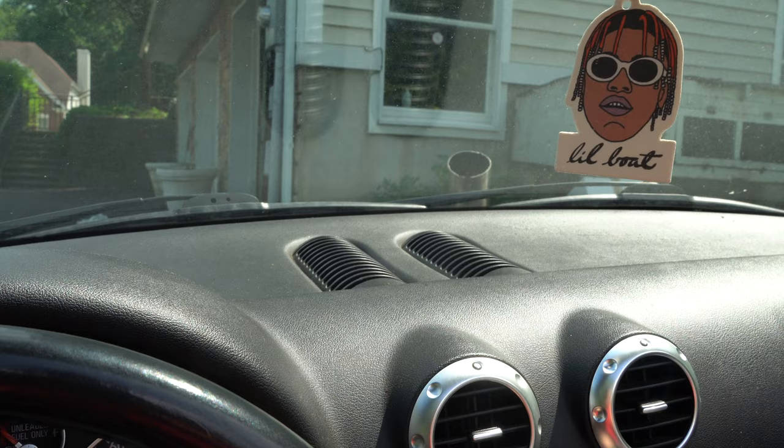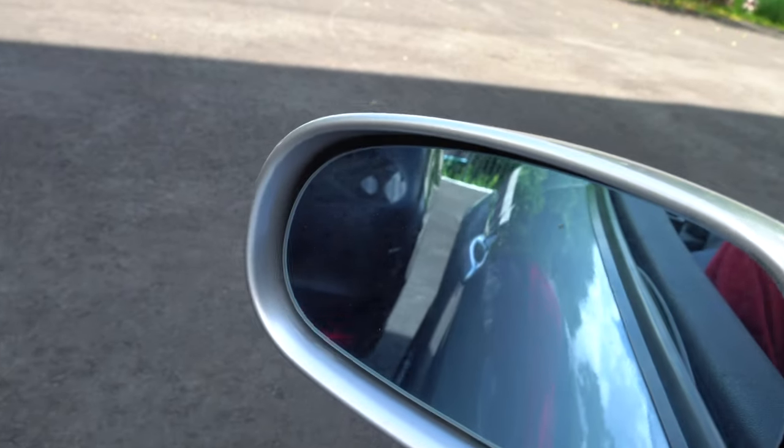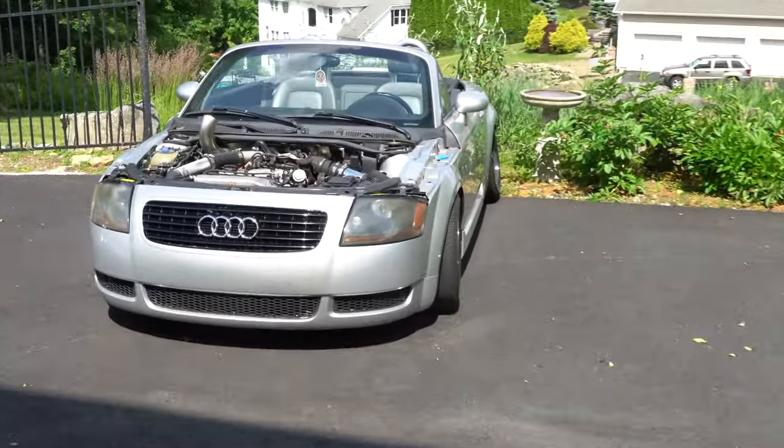This car moves now. I got it started over the past few days, I've cleaned it up a little bit, so this thing's kind of driving, but we got to fix some stuff. A little pit stop before I pull the TT into the garage — I've got my two babies together. Man, they are so freaking nice. I'm so excited to actually work on this car and get it driving again, because there are a few things holding us back from actually driving this thing down the road.